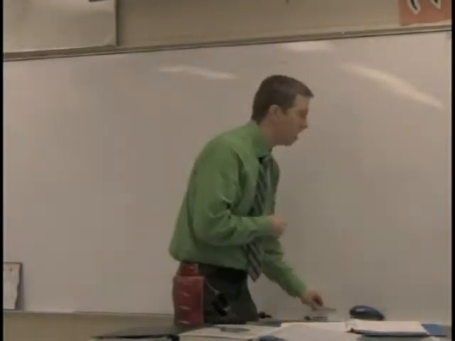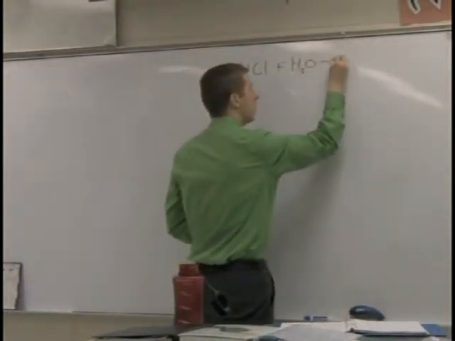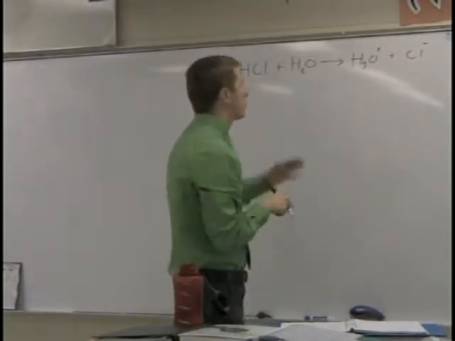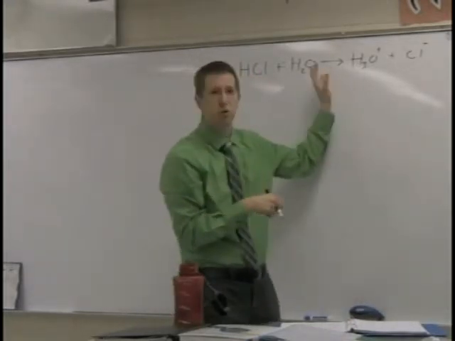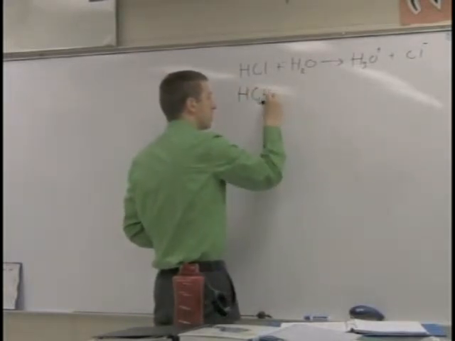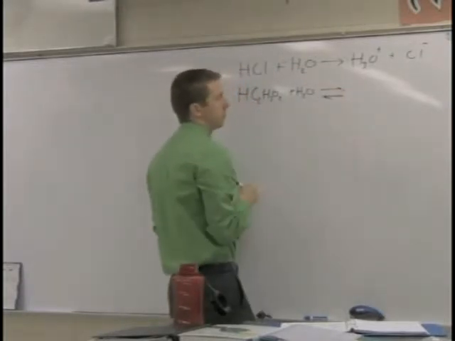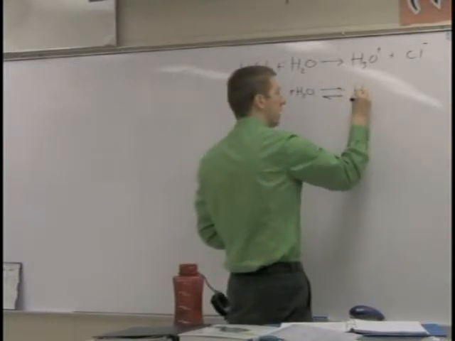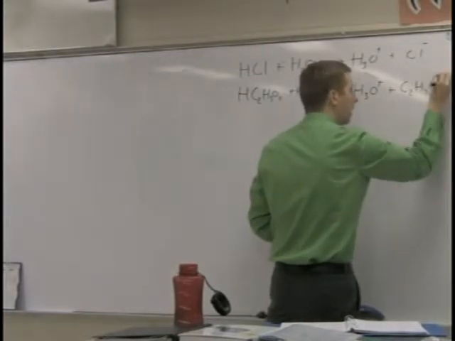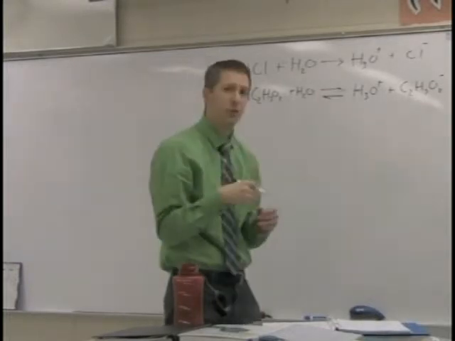So to begin with, a strong acid like HCl, I've shown you this equation a few times already. HCl plus H2O will make hydronium plus the chlorine ion. That's a strong acid completely dissociating, hence it's showing one direction. On the other hand, acetic acid, which is HC2H3O2, that plus water will only partially dissociate, hence the double arrow into the hydronium, so it still makes the acid ion, and C2H3O2 minus.